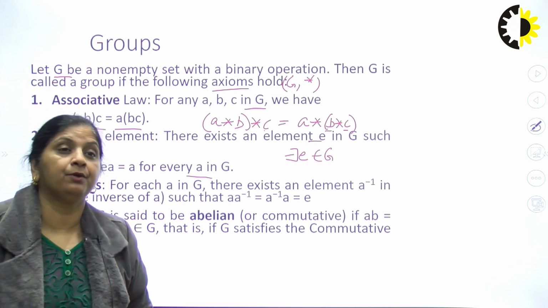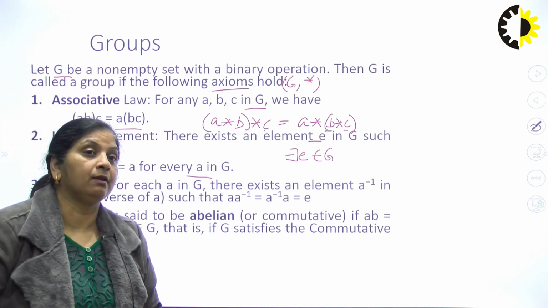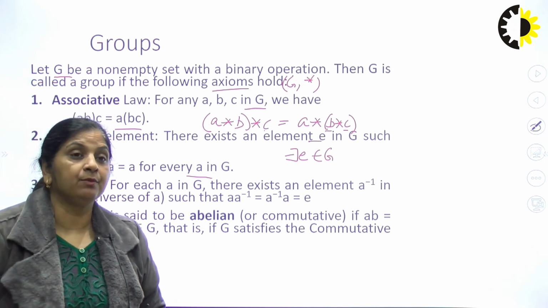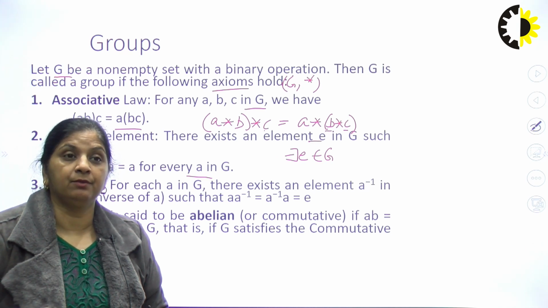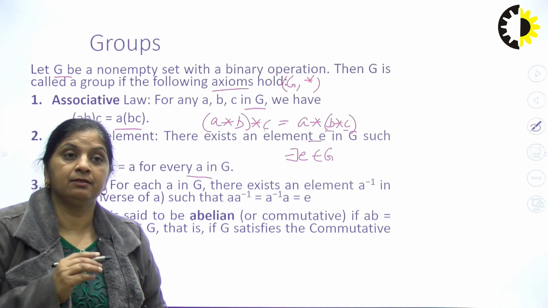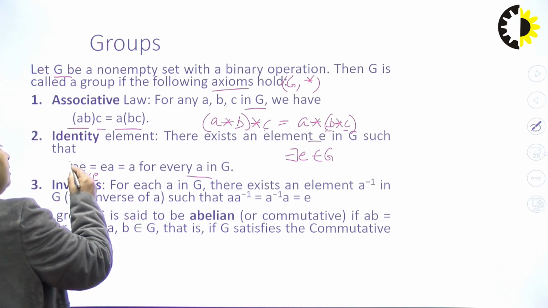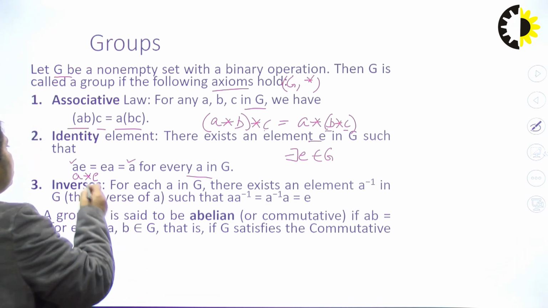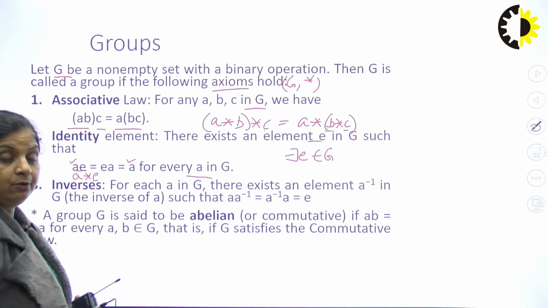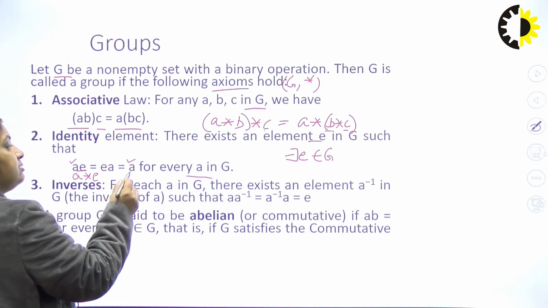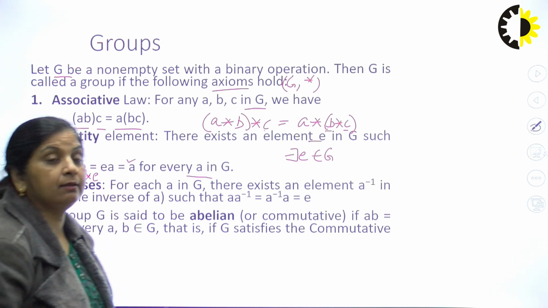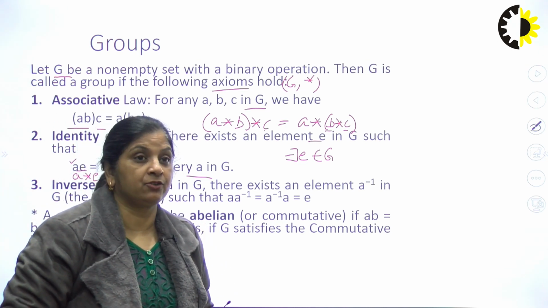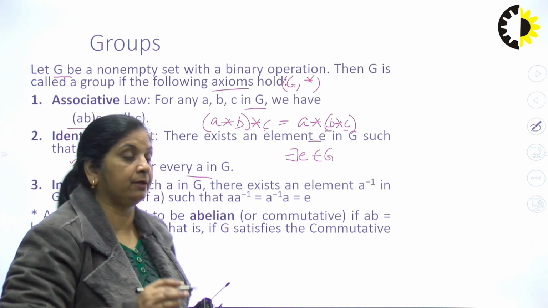So the point we want to say is, we have an element such that when we do the operation of any element of the group with that particular element, the first element is the answer only. What does it mean? a is the first operand and the same is the answer. a can be any value. So e is one value which gives us the same element in answer for all the possibilities. Then we say the identity element exists, and we say that the algebraic structure follows the identity property.